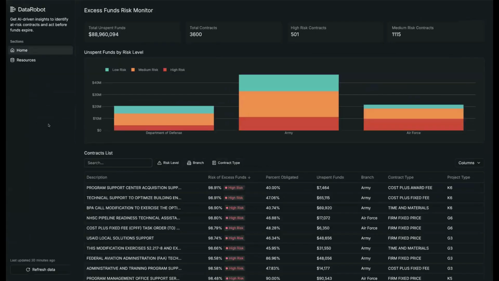All right. So what you just saw in the demonstration here briefly was a production AI application for contract risk management, being able to pick out those contracts at highest risk for excess funds, leveraging predictive and generative AI to deliver those insights to our decision makers that need to take action on them. And through this demo, I hope you were able to see how DataRobot helps you not just develop these approaches in the first place, but get them into deployment quickly, into production, and keep them safe and monitored once they're there. So with that, let me open it up for questions from our audience.